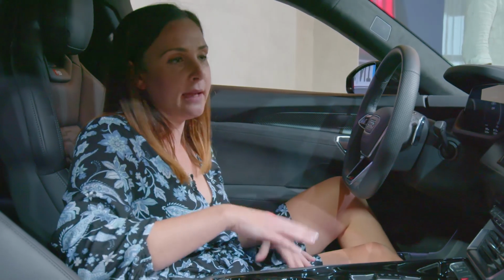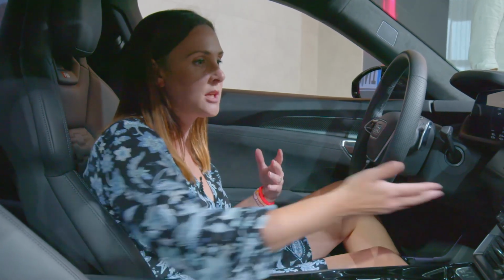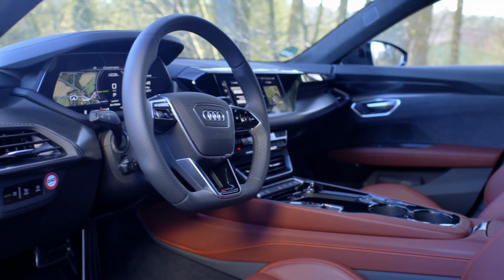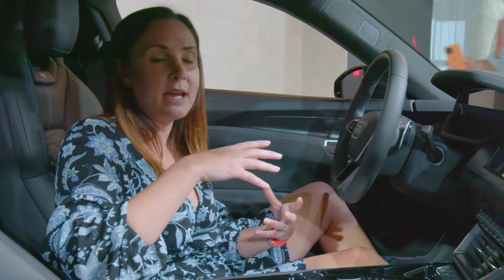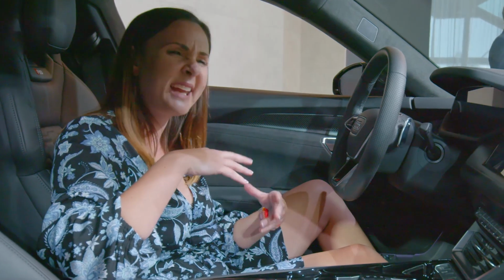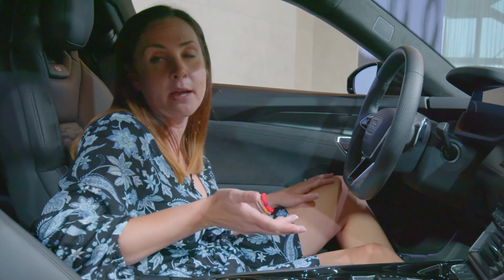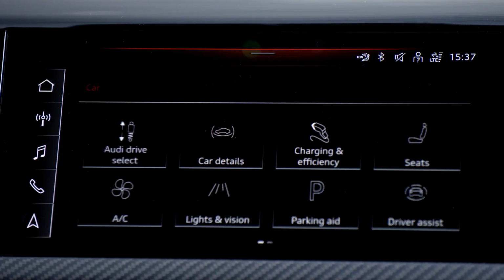So the cabin, it's very different in the e-tron compared to the Taycan. The Taycan is beautiful, it's clean, it's slimline, and that's not to say that the Audi isn't. It's also very beautiful. These carbon fibre inlays look really nice, the Napa leather, the Alcantara, all really high quality. The infotainment though is much more familiar in the Audi, and that's no bad thing because in the Taycan it's very faffy and confusing to use. So all these touch buttons that you've got here, they're nice. It's a different layout to Audis of the past, but there's something that feels comforting and familiar and easy to use when you're driving along.